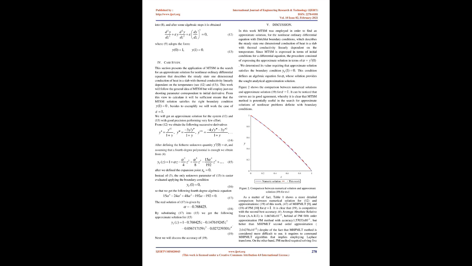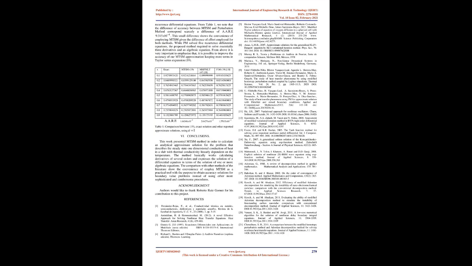Mathematical description of the phenomenon. The purpose of this article is the search for an analytical approximate solution for the problem, which describes the steady-state one-dimensional conduction of heat in a slab with thermal conductivity linearly dependent on the temperature, where K is a constant related to the number of the desired shooting constants, SC. It is possible to express the Taylor series solution in the following form.